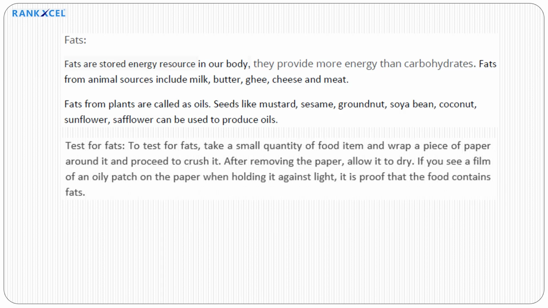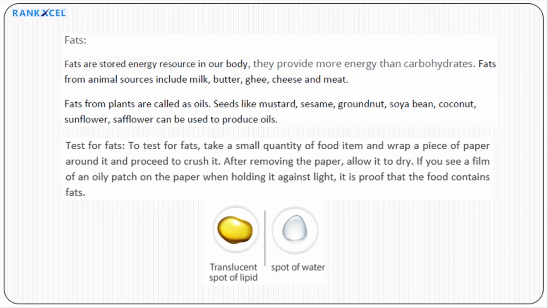Test for fats. To test for fats, take a small quantity of food item and wrap a piece of paper around it and proceed to crush it. After removing the paper, allow it to dry. If you see a film of an oily patch on the paper when holding it against light, it is proof that the food contains fats.